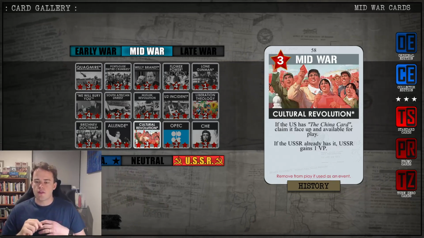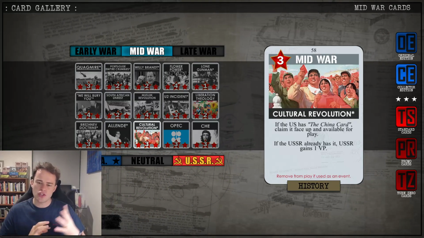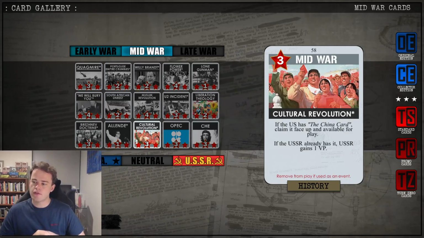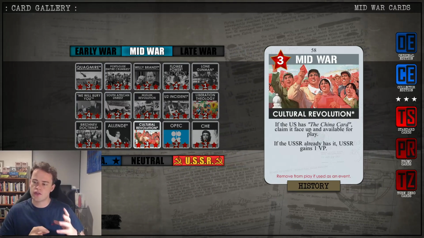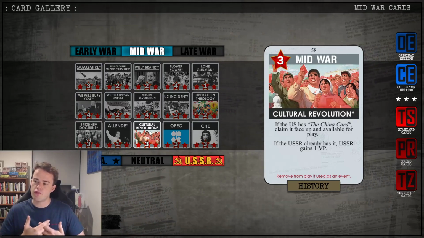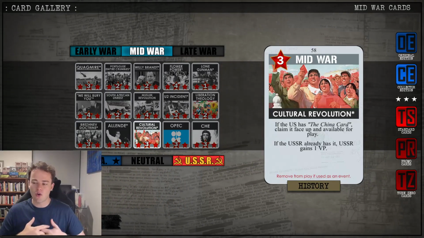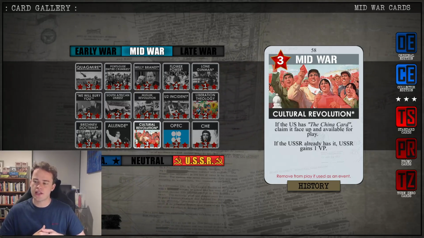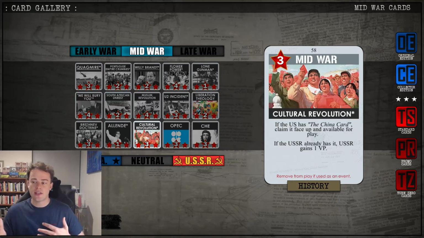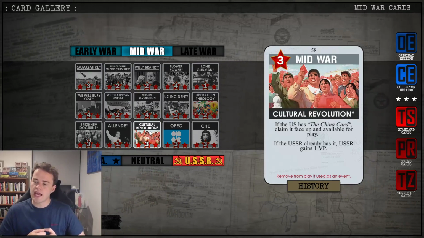Cultural Revolution is one of the 3 kind of China card switching cards, like Nixon plays the China card and Ussuri River Skirmish in the USA deck. We've got only 1 in the USSR deck. It's a little bit more powerful than Nixon plays the China card because like Ussuri River Skirmish, it claims the China card face up and available for play. But the other mode, if the USSR player already has the China card, is the weakest of the lot. It just gives the USSR player 1 VP. So Nixon plays the China card gives 2 VPs. This only gives 1, and Ussuri River Skirmish obviously gives a far more potent effect as well if the USA player already has the China card.